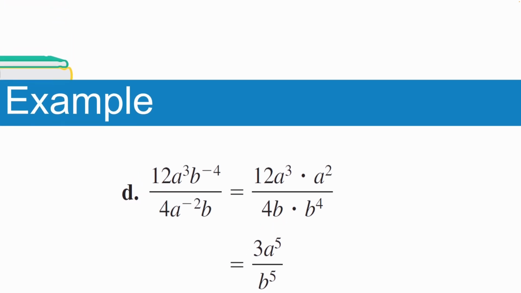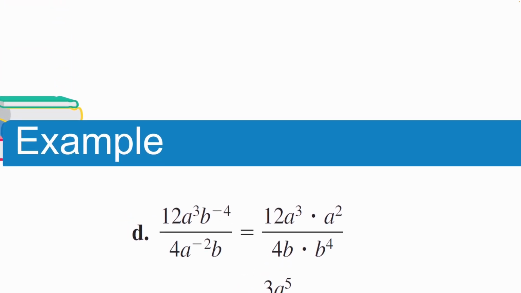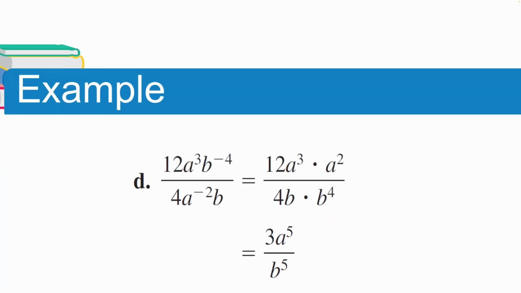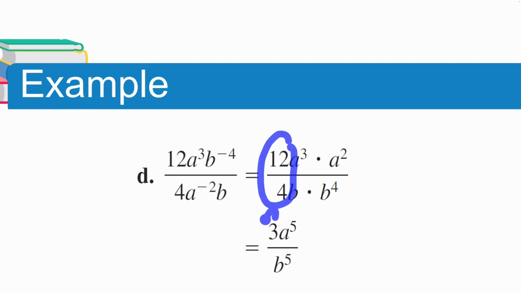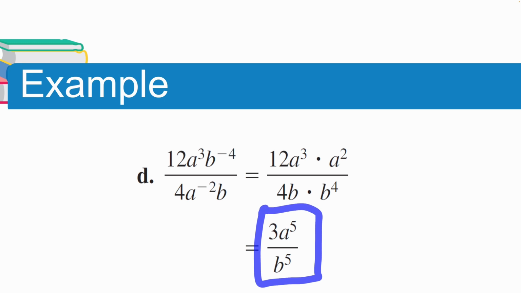And then for this one, we want to move the negative exponent stuff. So b to the 4th gets moved to the bottom, and a to the negative 2 would get moved to the top and become a squared. And this b to the negative 4th becomes b to the 4th as we move them around. And then we combine like terms. So b understood to be the first power, and then a cubed times a squared. The 12 divided by 4 becomes 3, and the 3 plus 2, sorry, is equal to 5. And again, the b is understood to be 1, so 1 plus 4 is also 5. And so that's what it looks like when we are through simplifying and combining like terms.